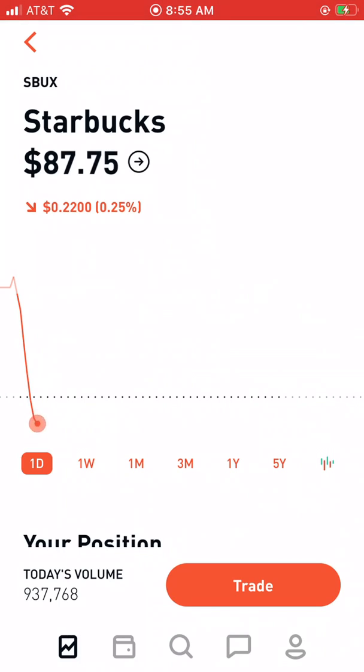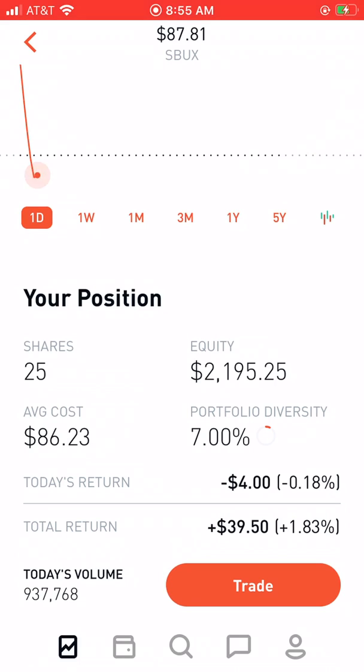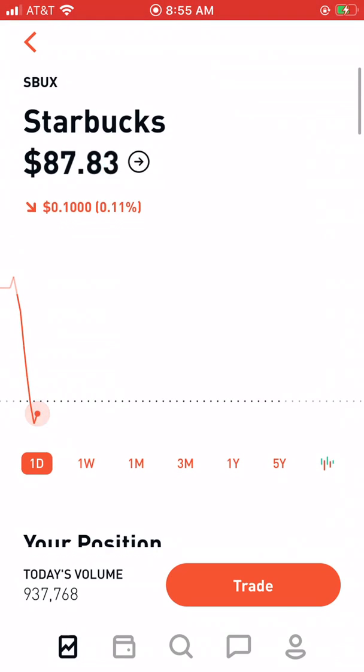I think it's a little bit pricey here, but again, McDonald's looked very pricey when it was like $87 way back then, and now it's like $210. So for the long haul, if your fundamentals are good and you really want to hold the stock and believe in the stock, buy the stock, I guess. My average cost is 86. I probably could have got it lower than that. It's tanking right now, but I do like Starbucks to go to a $100 price target, and it might go beyond that should the coronavirus be contained. If the coronavirus just goes away, I think Starbucks will start to rebound.